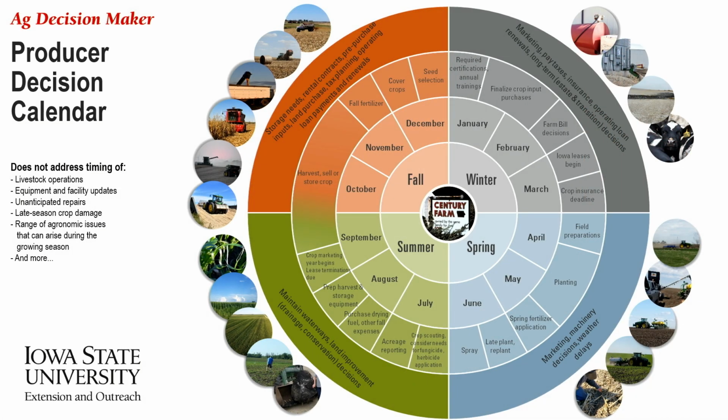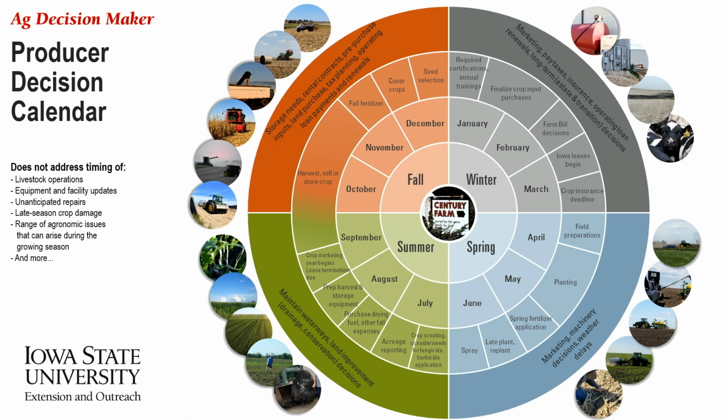So I bring up this visual, and I know it's very busy, but it's something that really lends itself to why we provide the information that we do. This producer decision calendar is that great visual of the decision cycle that ag producers see each year. And again, I'm not going to get into the specific details of the image, but it's to give insight that agricultural decisions are a year-round process and a multi-year cycle, right? And so our goal has always been to create and provide succinct materials for specific decisions that producers, landowners, and ag business professionals address every day of the year.